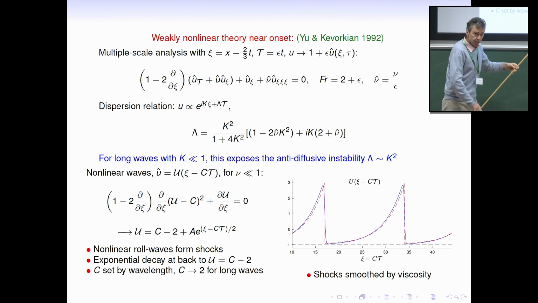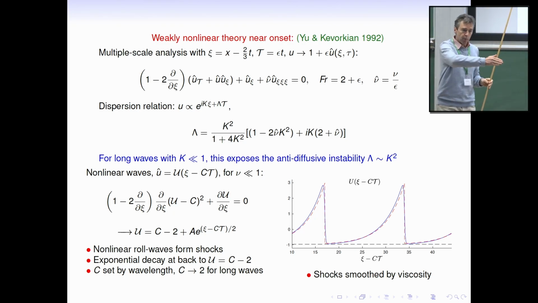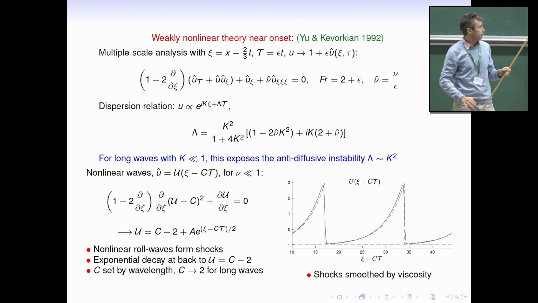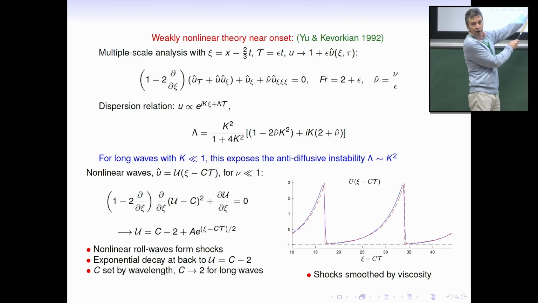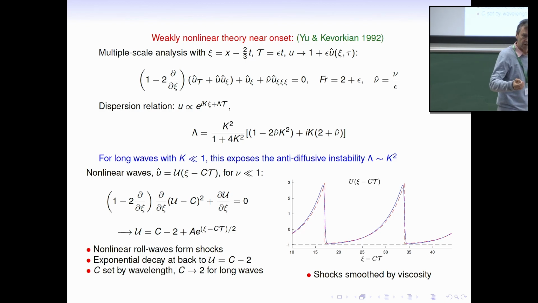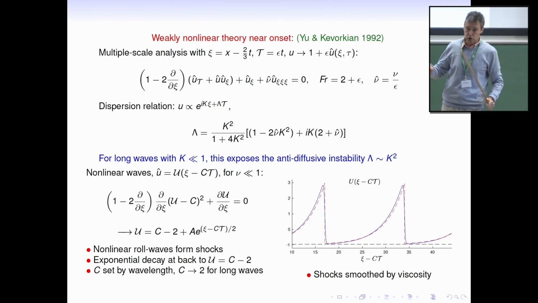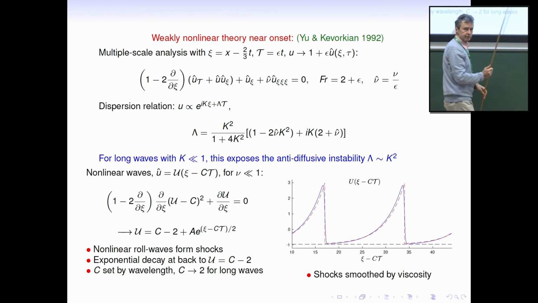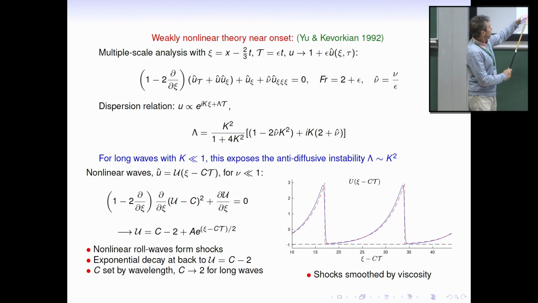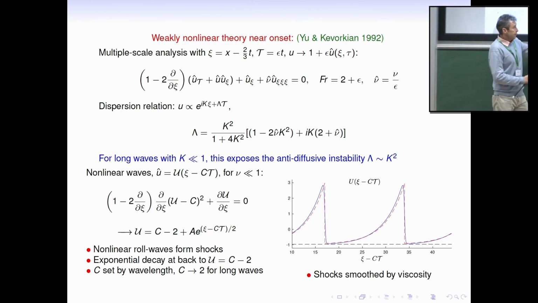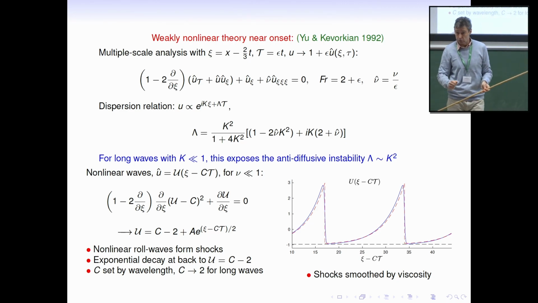You get this exponential profile, so that the only way you can build a wave is by having a piece of this exponentially growing profile followed by a shock, another one of these exponential profiles, and another shock, and so forth. So to build roll waves in this limit, where this viscous term is not there, you need to put shocks in there. In other words, without that viscous term, the roll waves form shocks. And here they are. This red dashed line is a periodic wave train built from solving this particular problem without the viscous term. If you include the viscous term, you get the same sort of thing. It's just that it smooths the shocks out.